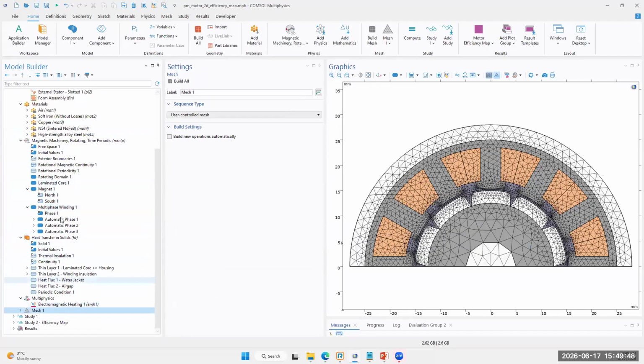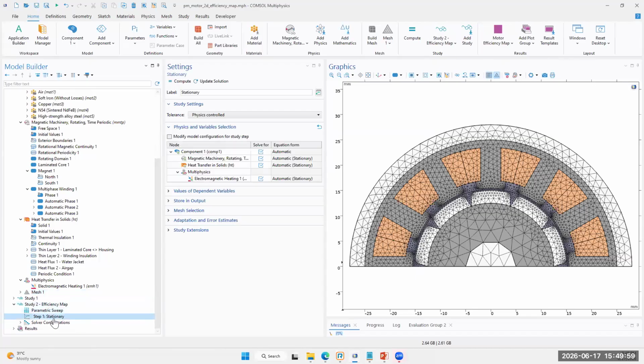Once your physics setup is ready, we mesh the geometry, set up the study and compute the study. So we'll go and look at the study where we do a bidirectional coupled study.